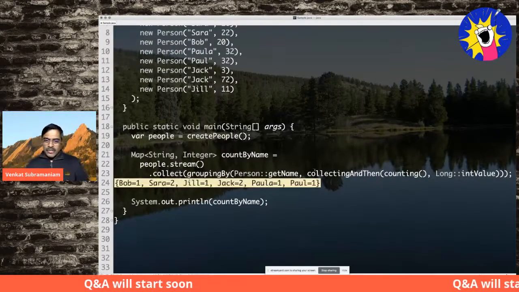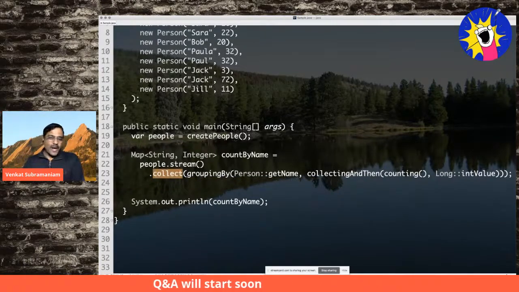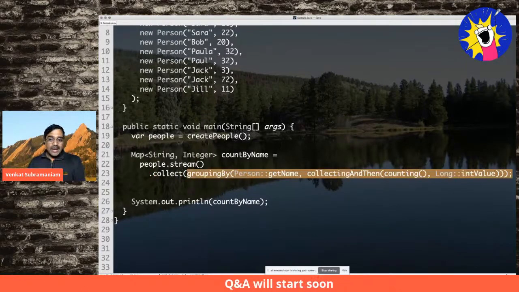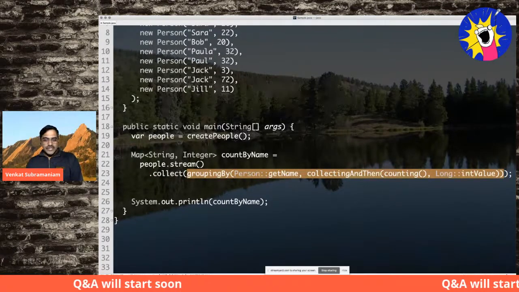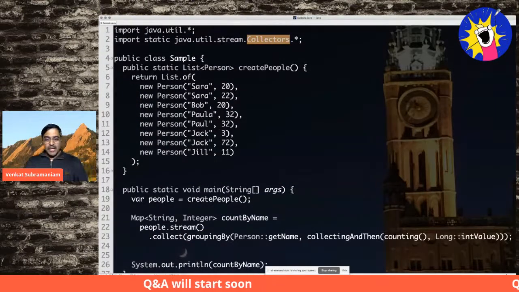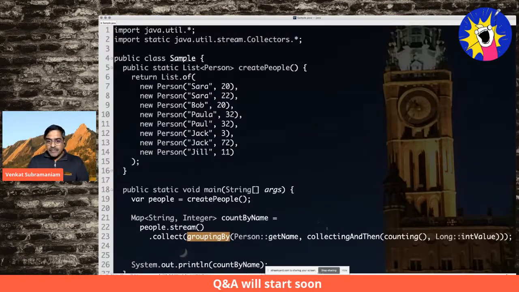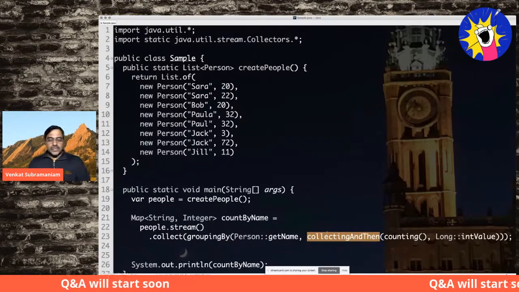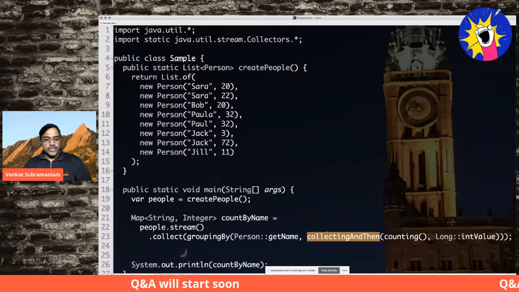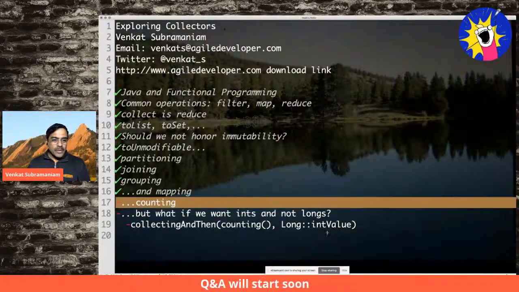So if there's one thing I want you to take away from this, I want you to keep in mind that collect is reduce. Okay, more than one thing. Collect is a reduce, and collect is taking a collector, and the collector's functions, which is what we are focusing on in this discussion, are a set of utility functions, but these functions themselves form a recursive structure of collectors. You can build a collector using another collector, which in turn can be used to build yet another collector. And that is where the real fun is.